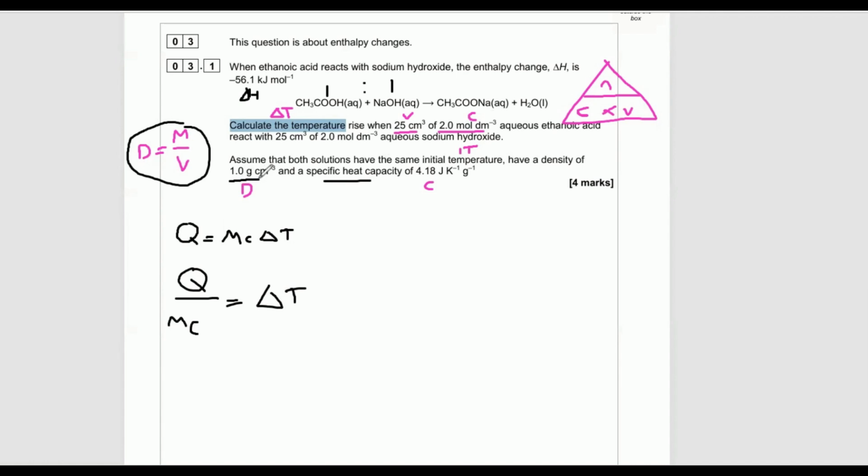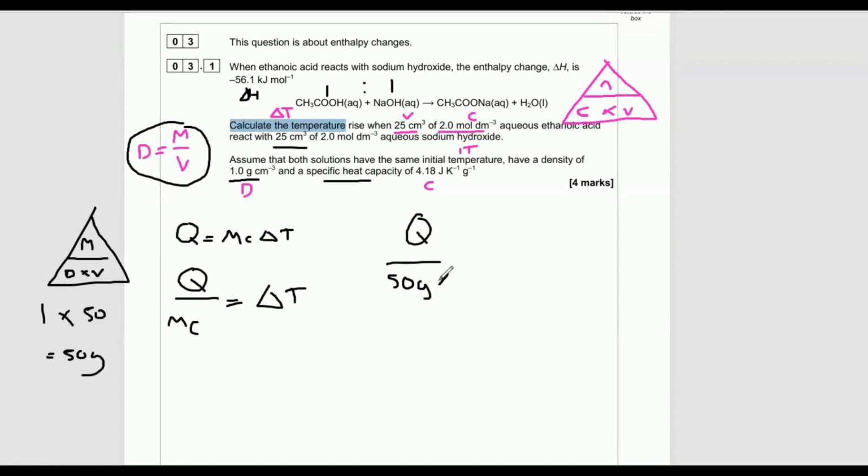So the density is 1 gram per centimeter cubed. And if I need to find the mass, I need to rearrange that into a triangle, which you can do like this, mass over D times V. So I want my density times my volume, and it will give me my mass, my M. So the overall volume, there's 2 lots of 25, so it's 50. So I'm going to do 1 times 50, and that is going to give me a mass of 50 grams.